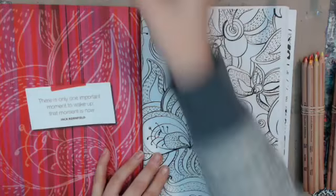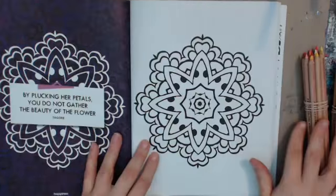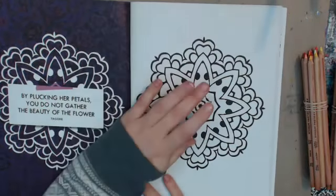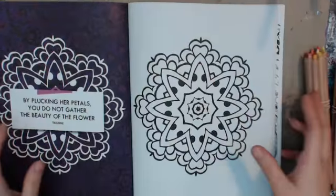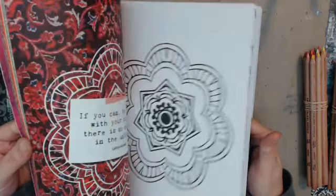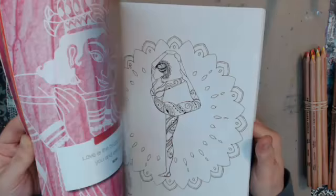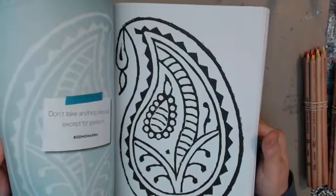To be honest, every coloring book has different papers, and the paper in that particular book I don't think would be good for wet media. And whether you like mandalas or not, that's what this show is about. I just find mandalas are good to show different shading things.